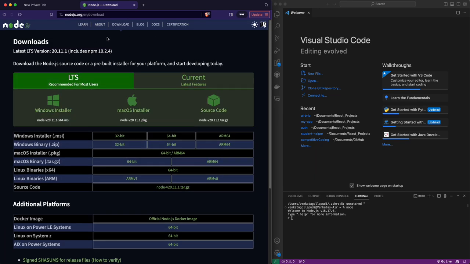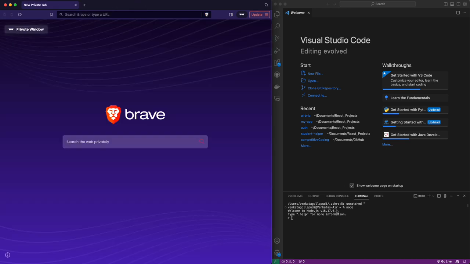It's better to first download Node and then proceed with the React development. So now that we've confirmed that we have Node installed on our computers, let's start with the application creation.